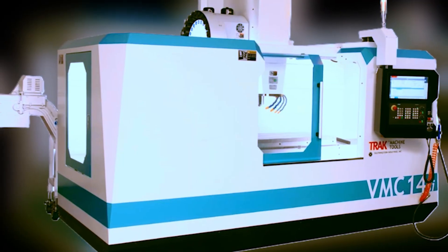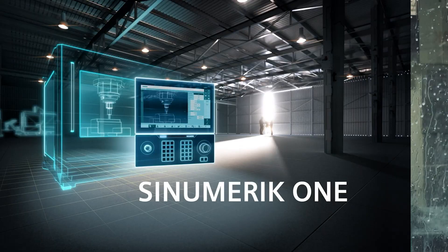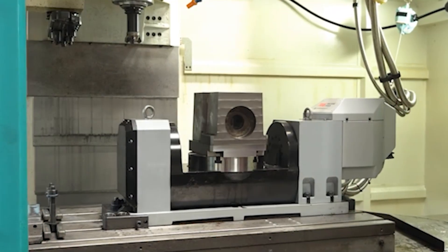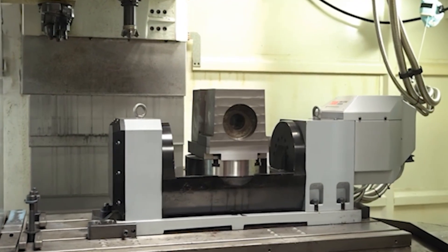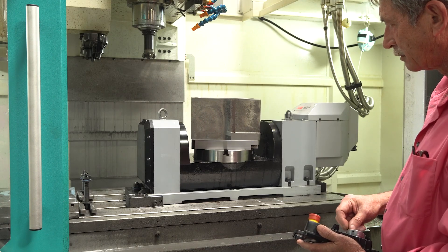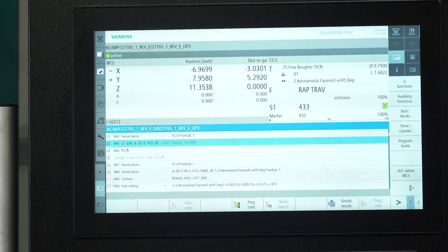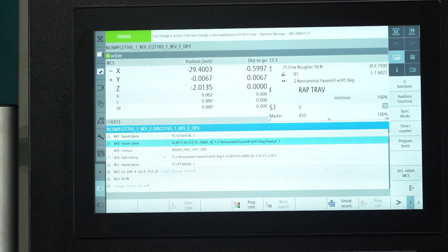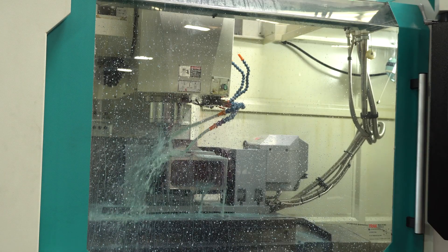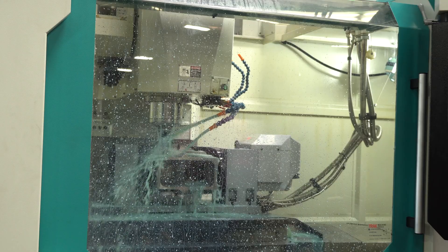The TRAC VMC14SI is the workhorse behind this operation — rigid, powerful, and automation ready. A trunnion enables you to work in an entirely new way because you can machine the part on multiple sides in a single setup. The Cinemeric One CNC software enables you to machine 4 plus 1, 3 plus 2, or 5 axis simultaneously. This job just uses it for simple positioning. It is rigid enough to position precisely and hold the part securely through the cut.